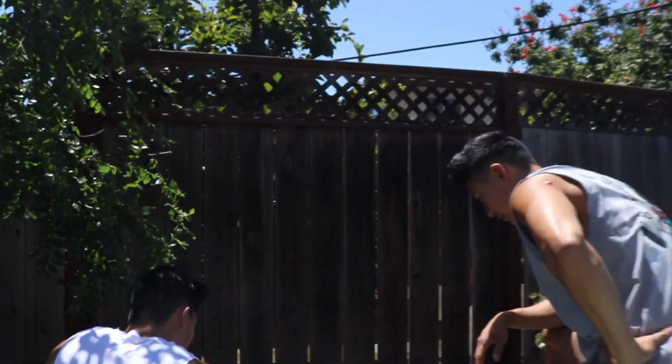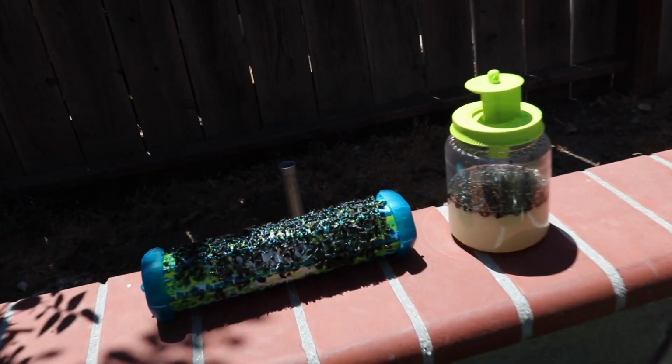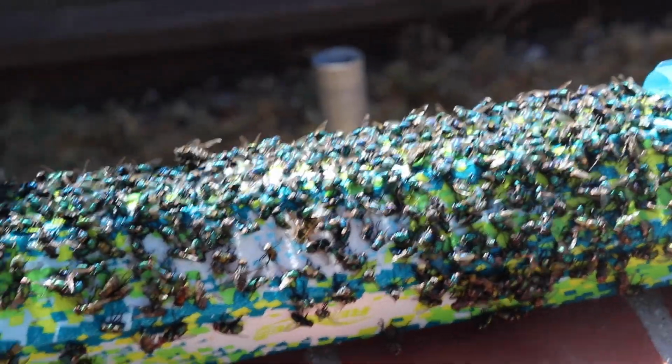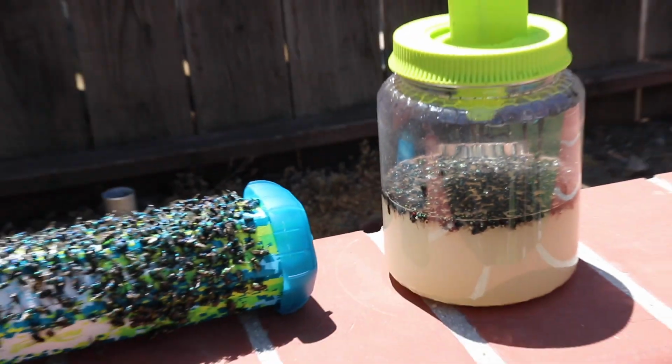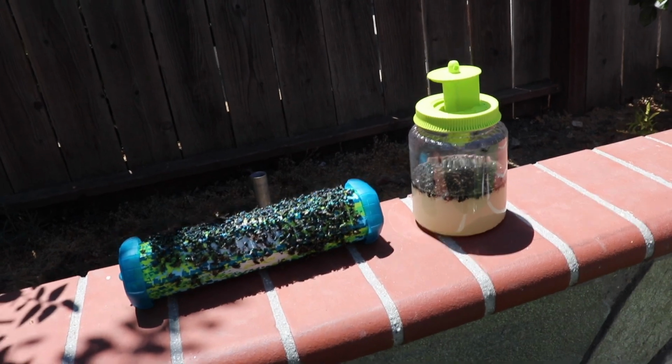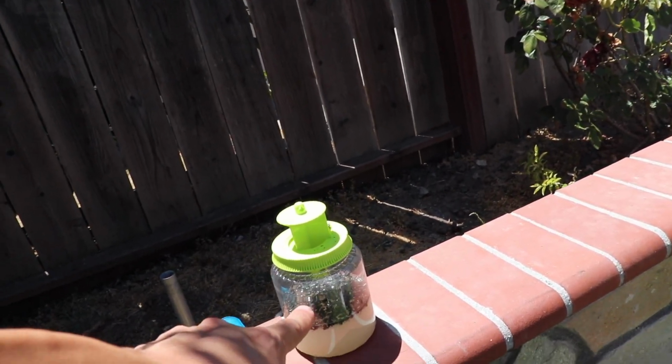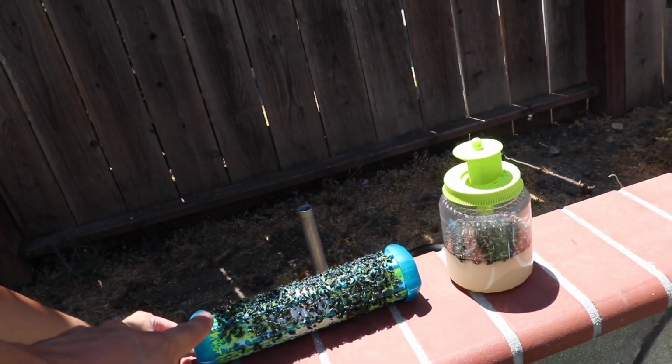Thank you. All right, guys, quick little update on the trap. That one's freaking huge, dude. Insane. Look at that. Trying to find the wasp. Hey, where's the wasp? Look at this bottle, that's nasty. Dude, God. If you guys need to kill some flies, this one's from Home Depot. This one's from Amazon. I'll put a link.